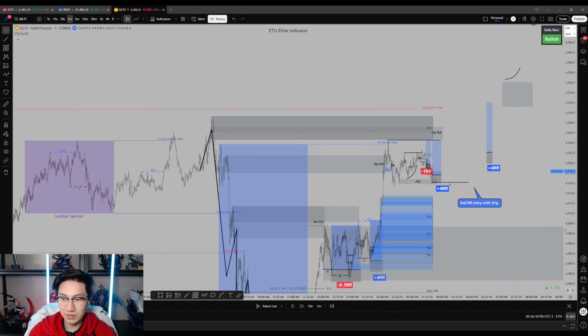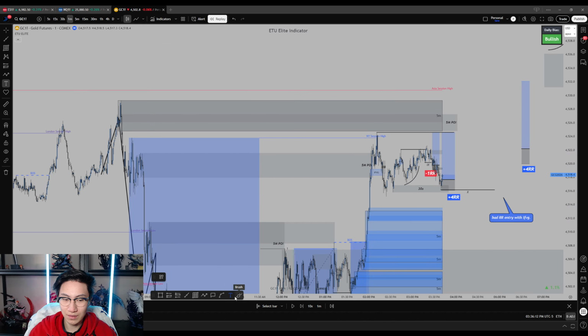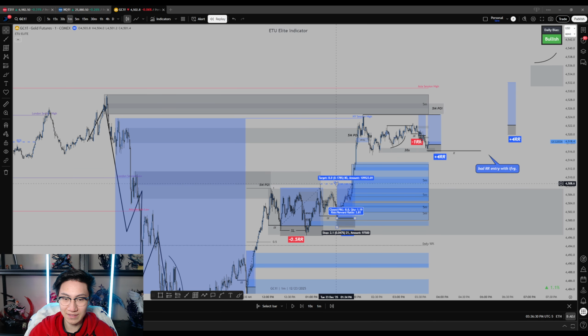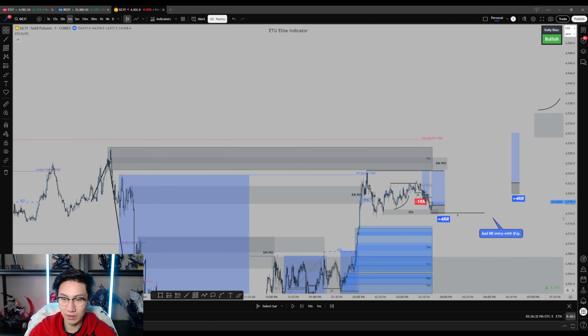Again, sometimes you will mistime it like this and get stopped out, but it's okay because I trade high risk reward with my strategy, and so I know that even if I mistime my trades, it's okay. I still have a solid win rate, and my winners are much bigger, 4 to 5 to 6 to 7 times bigger than my losers, okay? On average, my risk reward is about 3 to 4, but I can easily catch these massive winners if I just hold my TP all the way.